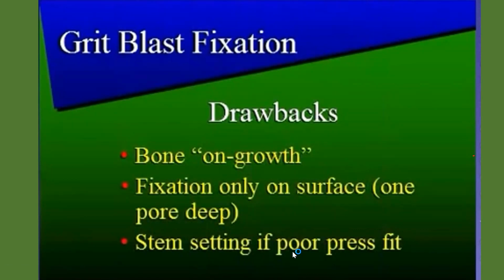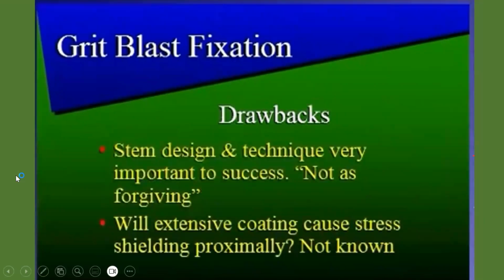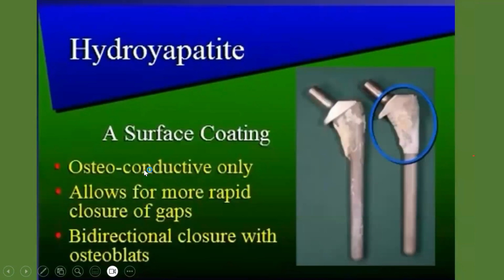If it's not a tight press fit, there will be settling, not setting, but settling. It won't hold well. Stem design and technique are very important to success, and it's not as forgiving. Will the coating cause stress shielding, proximally in grit blasted stems? We don't know. You have to keep this in mind.